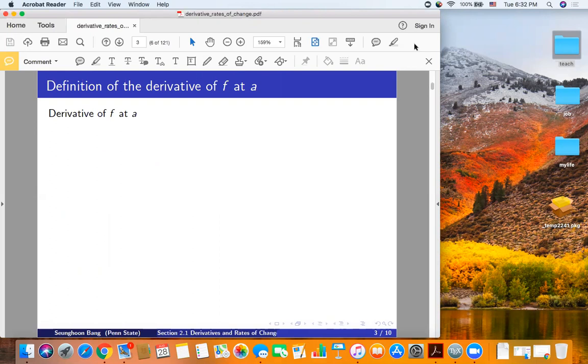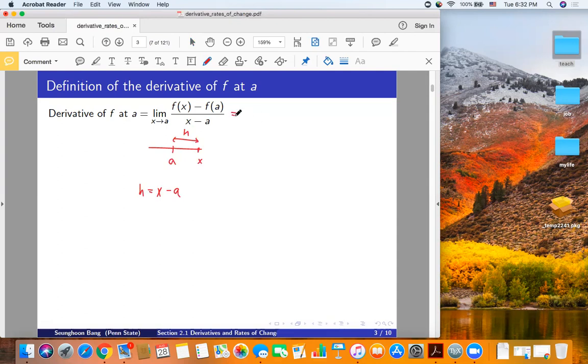The derivative of f at a is this one: the limit of f of x minus f of a over x minus a as x approaches a. So we have another formula here, which you can choose like this one. The a is a fixed point. You choose an x value. As this length, we can write this as h. So we have h is x minus a.